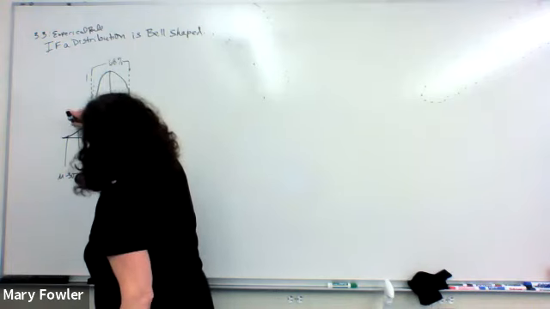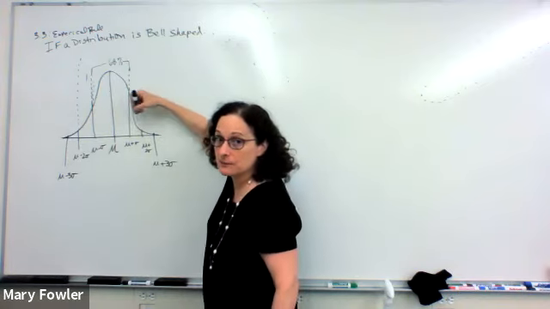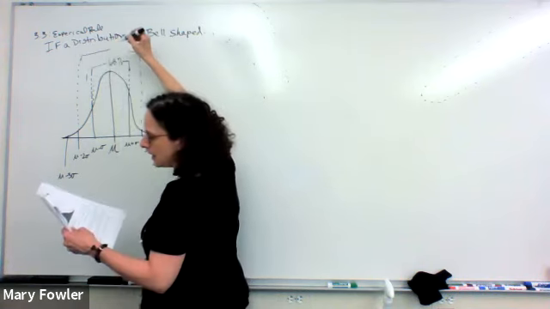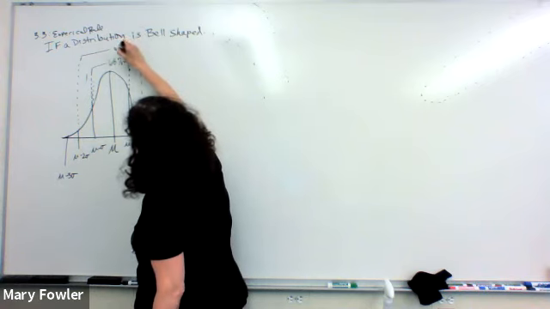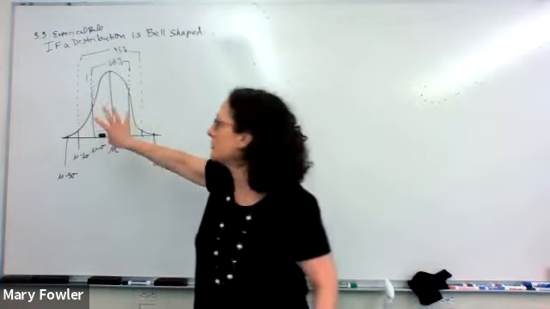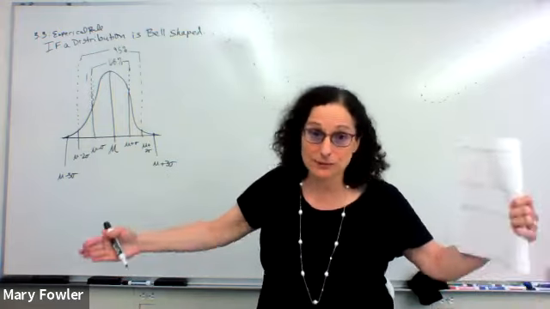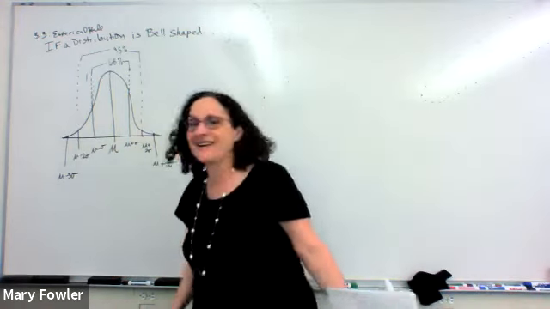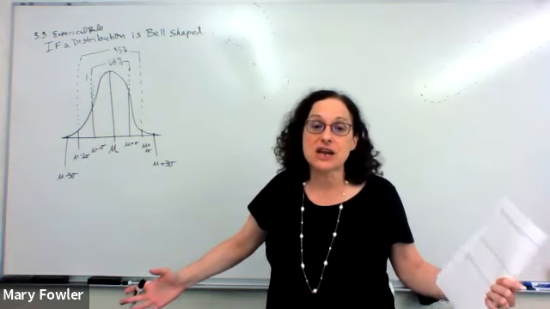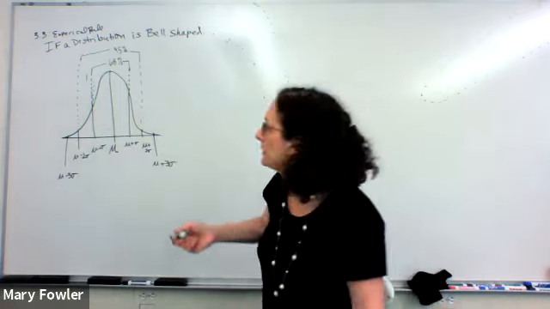If I move over 2 standard deviations, from the mean minus 2 standard deviations to the mean plus 2 standard deviations, then we have 95% of the observations. Because the shape of this distribution is bell, we got this big bell in the center capturing 68, and then as we come down, we capture some more, 95 between these two goalposts. Finally, the third part of the empirical rule says that if we go over 3 standard deviations in each direction, we're going to capture almost all of the observations, 99.7.